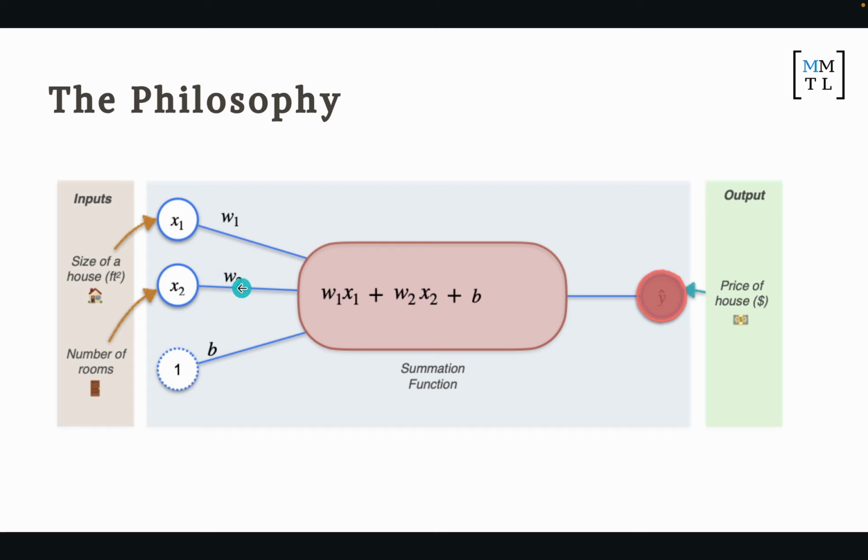And you multiply how many rooms with the weight, the area with the weight, and you add them up. And then you get what is called a y hat. So when you see y, that generally denotes the result. When you see x, that generally means all the inputs. The subscripts just mean the number of: the first input, second input, first weight, second weight. And the hat basically means it's a prediction.